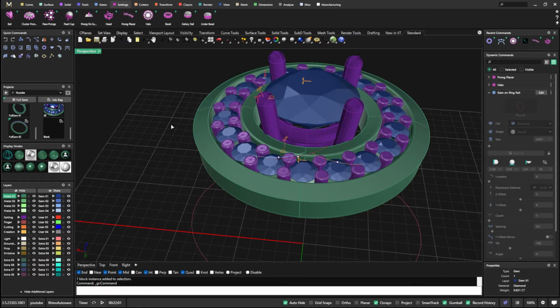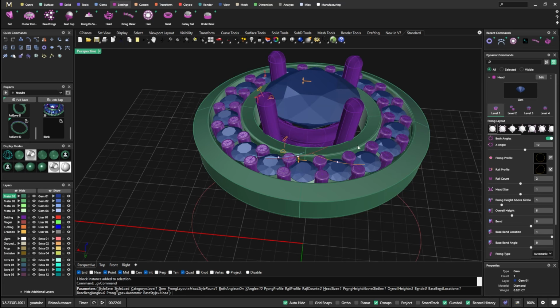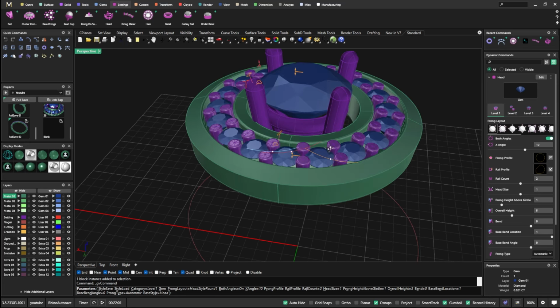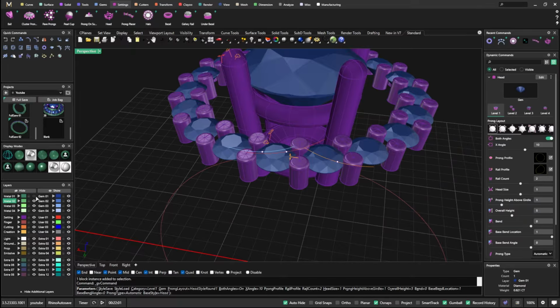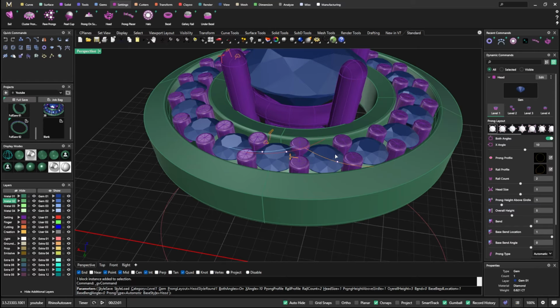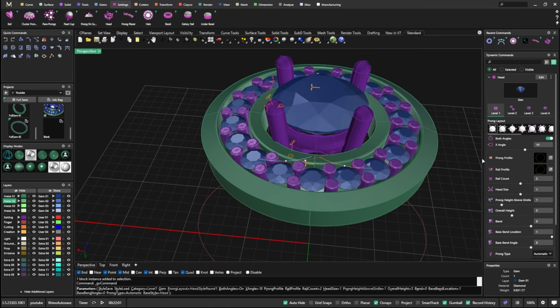The reason being is because you're going to want to know where that head is going to lay out on your item after you get your head all set up. At least that's the way I do it. The first thing I'm going to do, we already talked about the head builder and all 4 levels, and we designed something just using the head builder in previous videos. So check those out if you haven't seen those.